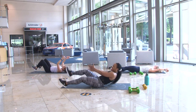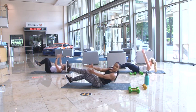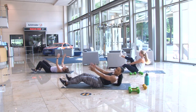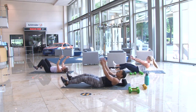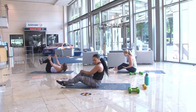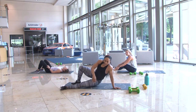If you need to switch to the modifications for a couple of them, make sure you do that. That's okay. Less than 10. Whew. 3, 2, 1. Woo. Shake it out. Say you're sorry to those abdominals.